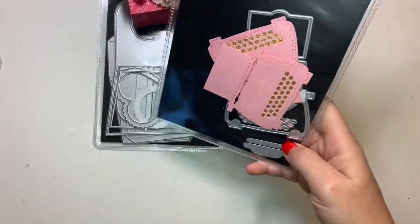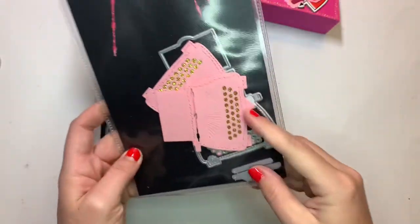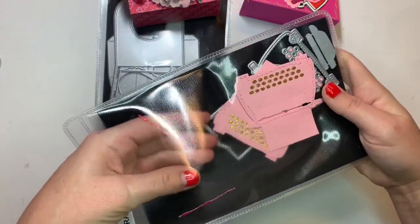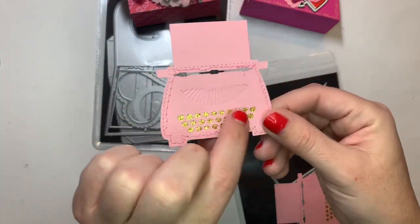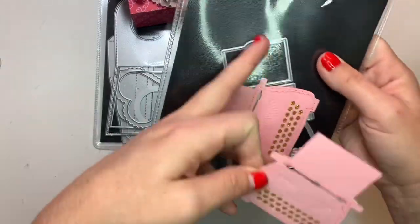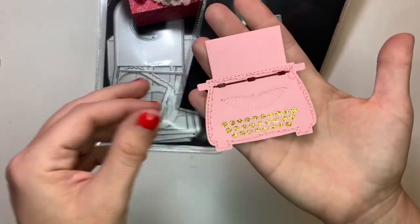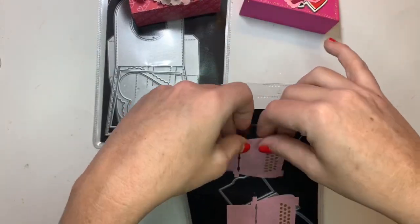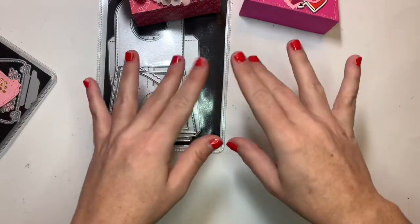I was going to do these next, but I just felt like I didn't have enough stuff to embellish them. This is the typewriter — it's the Chaos Craft die, and I'm finally getting around to playing with it, from last year I'm pretty sure. I just backed it in gold glitter and then stitched around the edge. You cut out the other pieces like the paper keyboard typing thing and layer it all up. Super cute little embellishment. So yeah, that was my quick little project shares for today and I will catch you guys on the next crafty video. Bye guys!